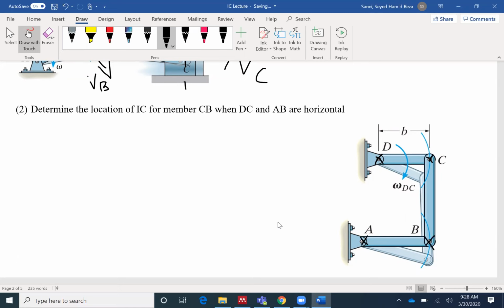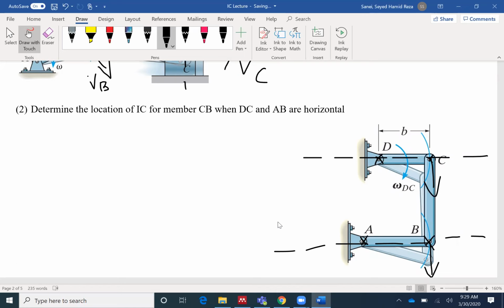We want to find the velocity of link CB, which means that we need to know the direction of velocity at 2 points. Our 2 points of interest could be C. We know the velocity at C would be in this direction, and the velocity at B would be in this direction. So I know the direction of the velocity at 2 points. Now all I need to do is to draw a perpendicular line to these two velocities. So let's draw these perpendicular lines and find out where they intersect.